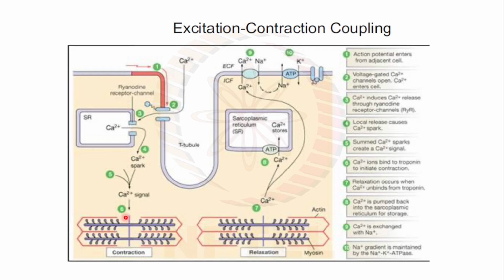Here also again there are calcium pumps which use ATP to move these calcium ions back into the sarcoplasmic reticulum. So again, the process is the same. It will use ATP when the calcium ion concentration inside the cell increases to a certain level, then these pumps start working and move these calcium ions back into the sarcoplasmic reticulum, making them stored in the sarcoplasmic reticulum again.